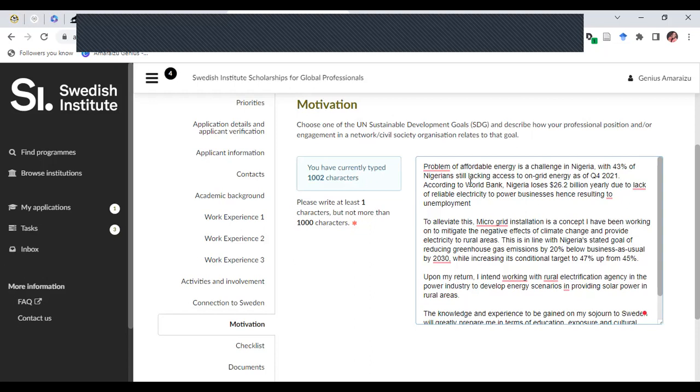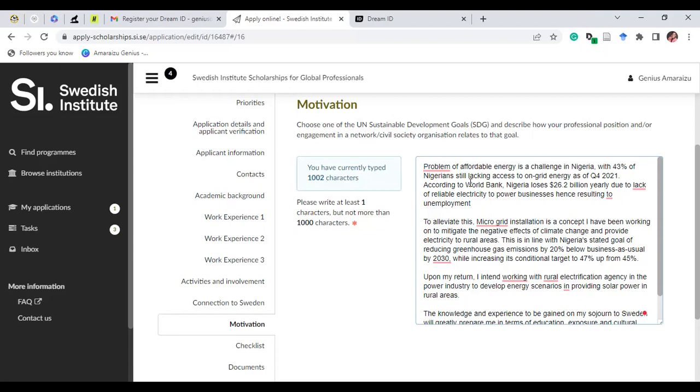Okay, so my first choice is renewable electricity production in Uppsala. Okay. And my experience has been in the area of project engineer. Project engineering. That's a leadership position, yes.